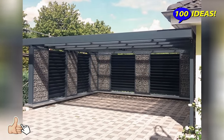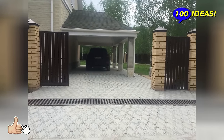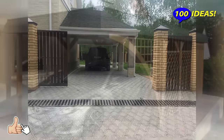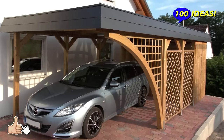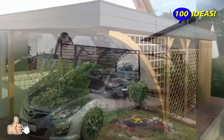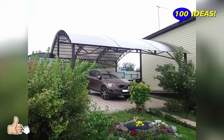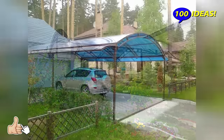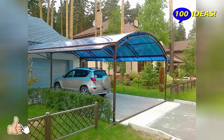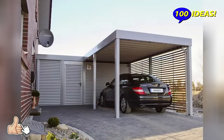Temporary garage. Basically, such a garage is built when you need a shelter for a car, but for some reason you don't want to spend a lot of money on it. But there is nothing more permanent than temporary, so it is worth building it with quality materials. It will look most attractive in corrugated board. Since this is not a capital structure, its construction does not require any permits, which also saves money, time and nerves.